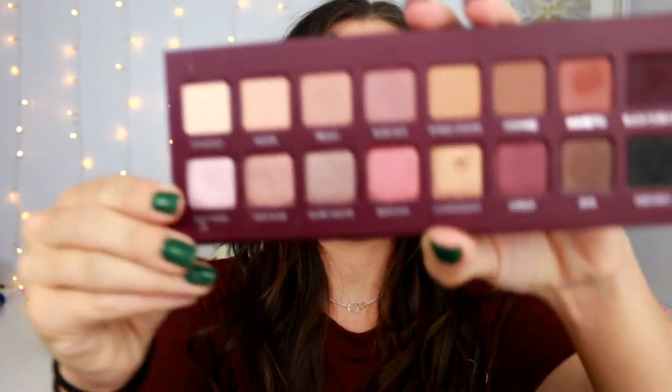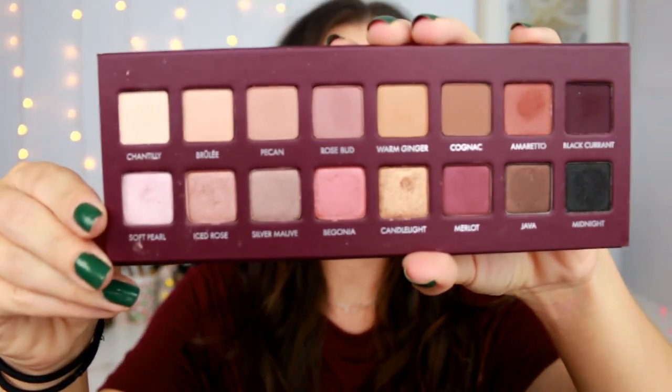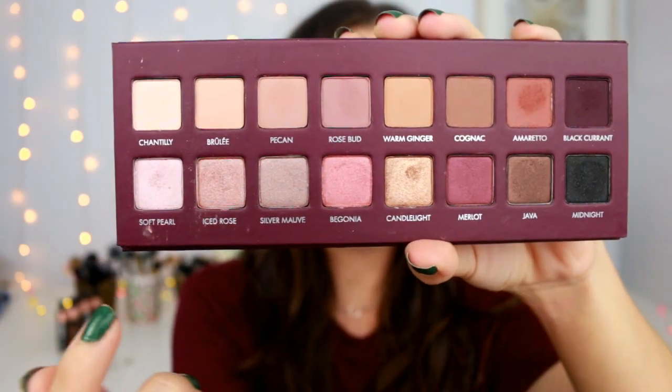The packaging is the same as all the other ones except this one's purple, which I think is really pretty. One of the great things about Lorac palettes is how slim they are — they're very easy to travel with. I swear I could probably take all three of these to equal up to one of my other palettes. As per usual you get a row of matte shades on top and then a row of shimmer shades — a total of 16, again eight matte and eight shimmer. I like that. And you do get a mirror right behind here, which I'm not going to show because I don't want to blind you guys.